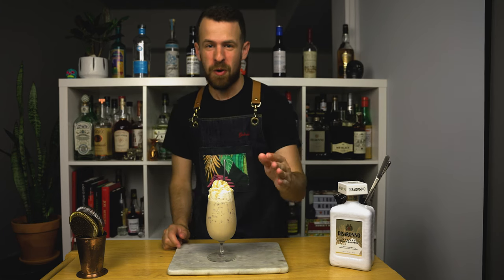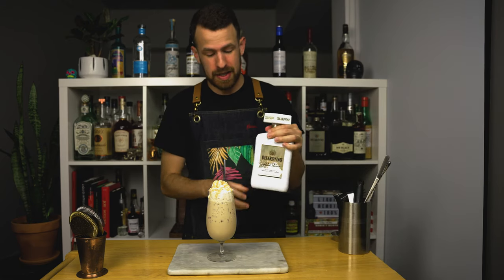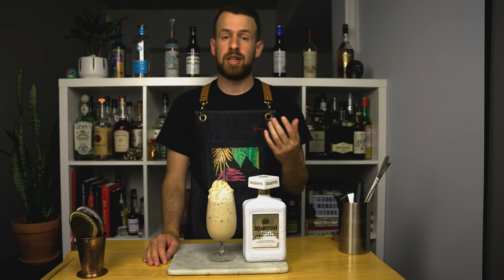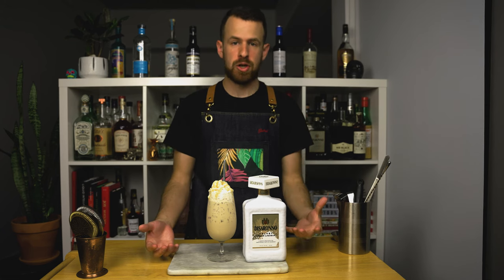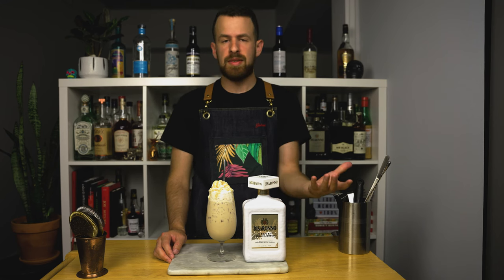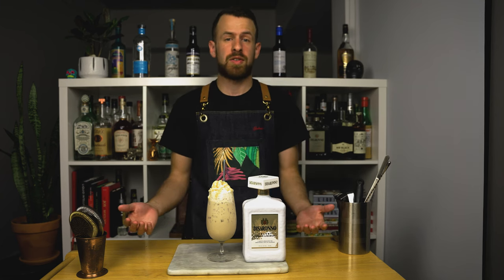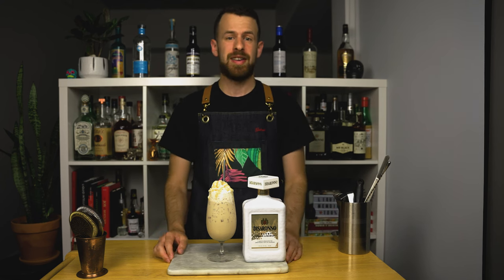I already made the drinks, but before I show you how to make these drinks — Disaronno Velvet, our main ingredient, is essentially the classic amaretto from Disaronno but in a cream liqueur. You still get a little bit of that almond, nutty, and apricot flavors but in a cream version. This product is somewhat of a new release and I haven't seen a lot of applications with it, so I figured why not give it a try. Disaronno Velvet may be enjoyed neat or on the rocks, and it also works fantastically in any dessert-like cream-based cocktails. Now let's go ahead and make the two drinks.